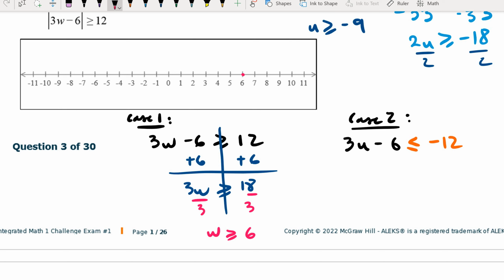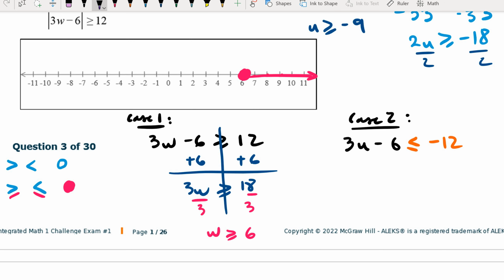Now the question is, should I use the open circle or the closed circle? Okay, so that brings us back to the inequality sign. If it's greater than or less than, it's going to be an open circle. It means not included. If you have greater than or equal to, or less than or equal to, then that will be a closed circle. Okay, so in this case we have the equal sign in there. It's going to be a closed circle. W greater than 6. So the numbers greater than 6 are 7, 8, 9, 10, 11. So we're going to go to the right. Okay, so the graph is going to look like that.